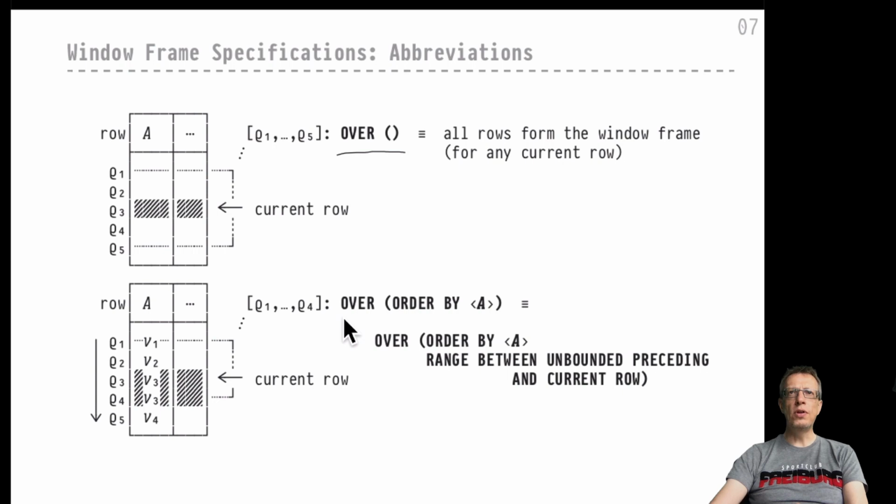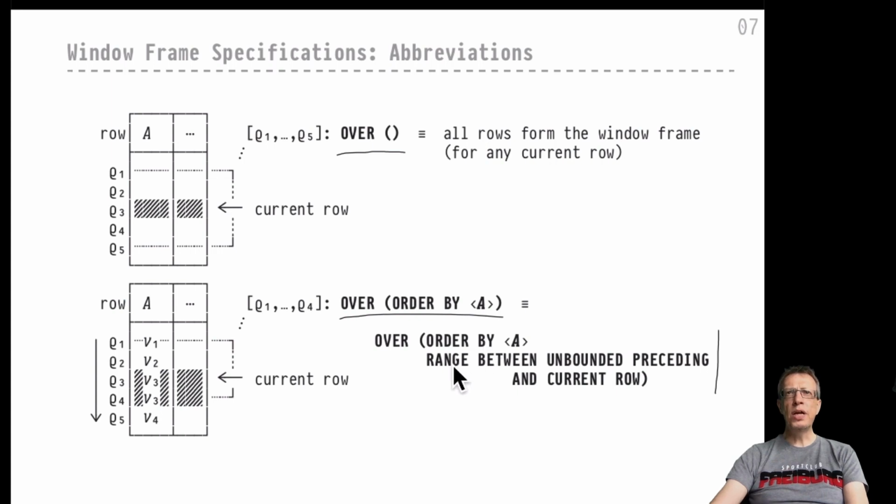It's different for this abbreviation, which is really syntactic sugar for this longer specification here. All right, it's only the ORDER BY a single column specification, and this means the same as ORDER BY A. All right.